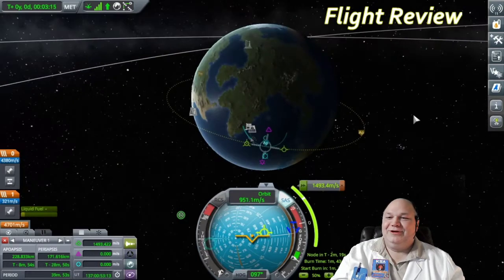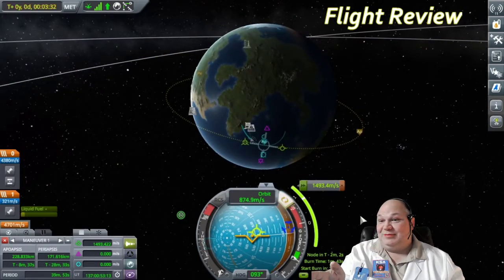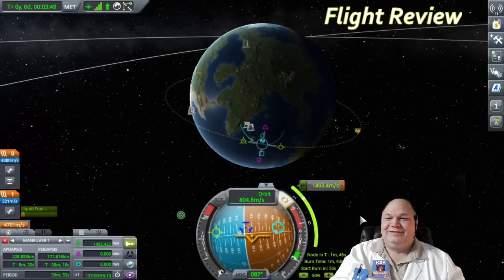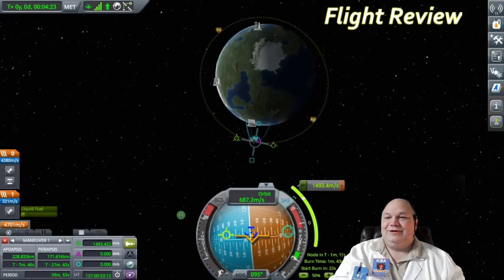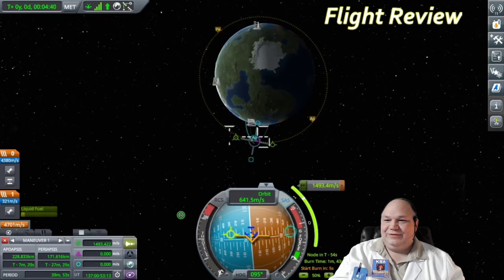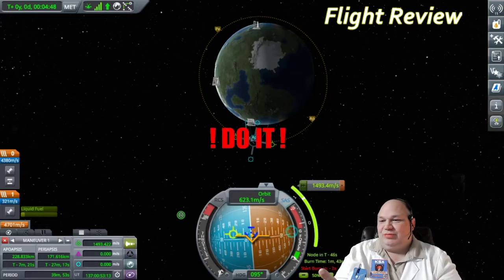So here's where I go about planning my circularization of my orbit, right? And I get myself set up on the target, right? Here's our countdown. Now here's where one of the most annoying parts of this is. I'm ready to do it. I'm pushing the button, full throttle.